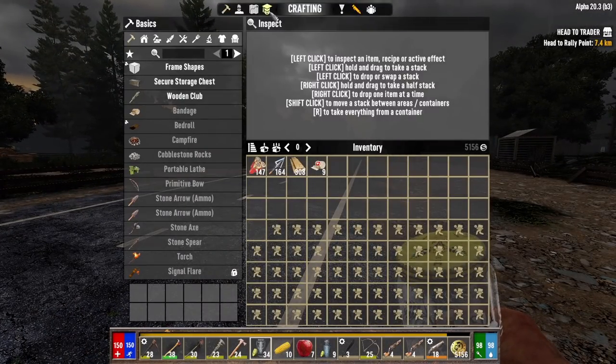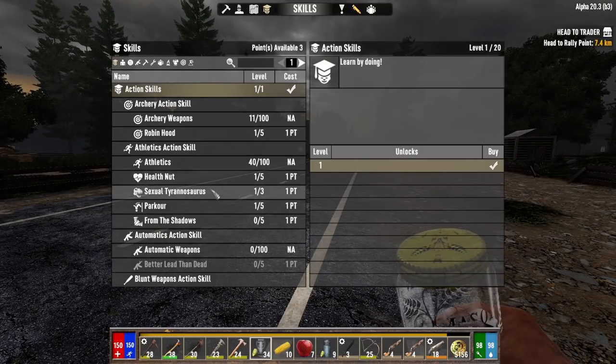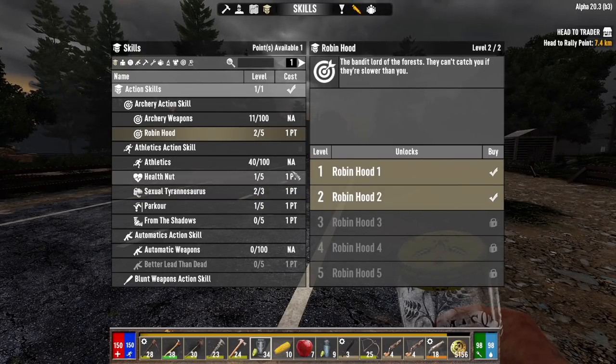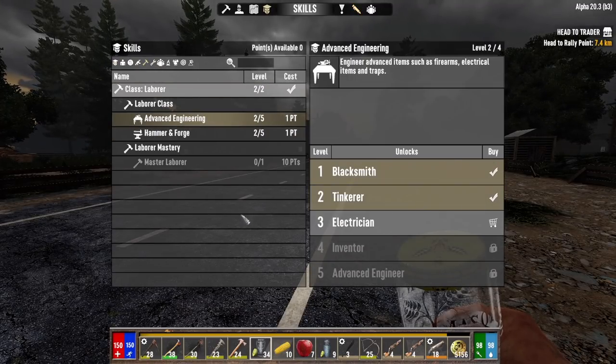new trader. Before we leave, though, let's spend these 3 skill points that we have. I'm going to go into Sexual Tyrannosaurus again. And let's go Robin Hood again. I'm liking the bow. And with the last point, we'll go Advanced Engineering again.